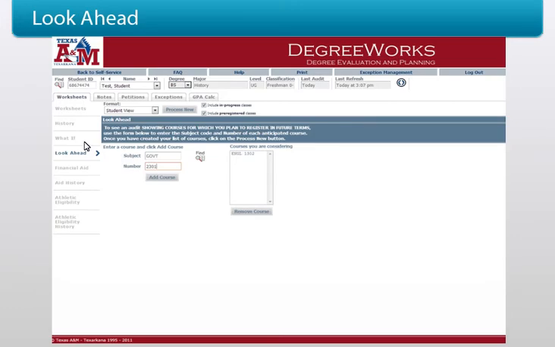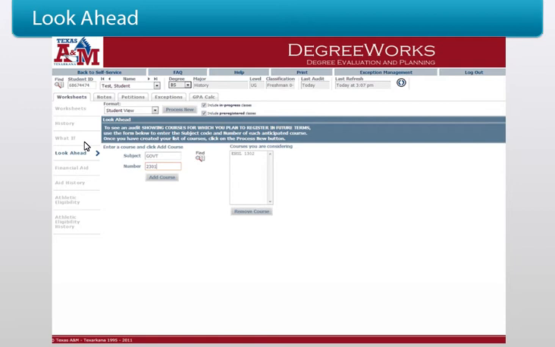We will now look at the Look Ahead function. Like the What If, this feature allows the student to look ahead at how courses they've chosen will apply to their plan. To find this page, simply select the Look Ahead link on the left-hand side under the Worksheets tab. This will bring you to a screen where you and the student can enter the courses they have chosen for the upcoming semester. Please know that the Look Ahead function only works with the student's standard and current degree plan. The Look Ahead cannot be applied to a What If audit.